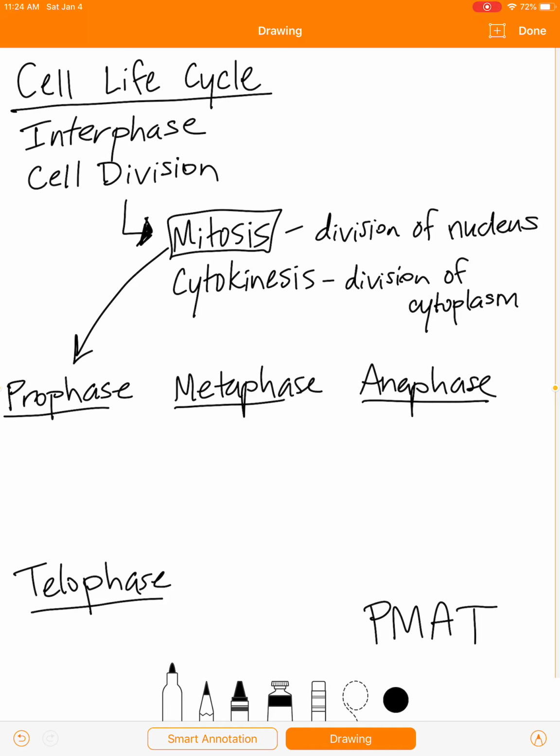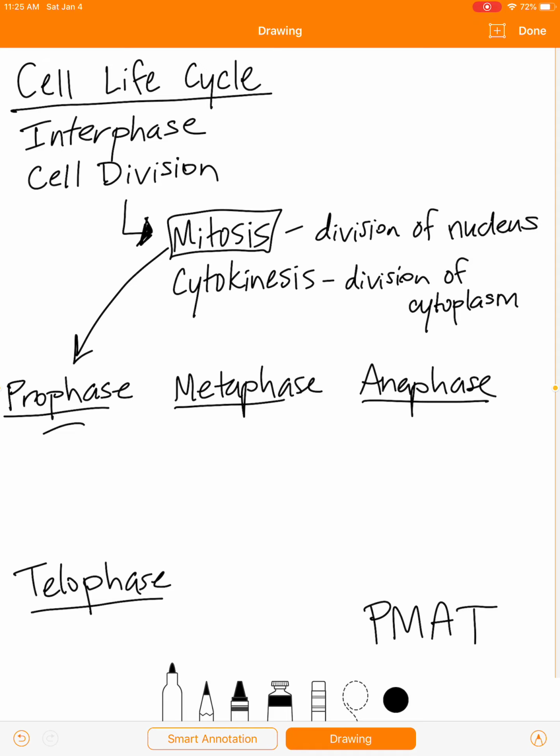So the same thing has to happen in your cells. You have to make a copy of the DNA, another copy of the blueprint, and then you give each cell its own copy. So that is going to actually happen at the very beginning of this whole cell division cycle. So before the cell ever even goes into prophase, it's going to make a copy of all of the DNA within the nucleus. Okay, so keep that in mind.